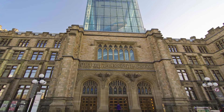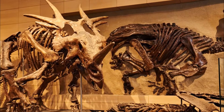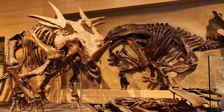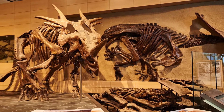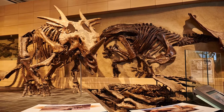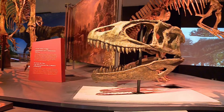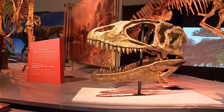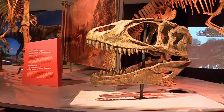Number six: Canadian Museum of Nature. The Canadian Museum of Nature (Musée canadien de la nature) takes visitors through the world of the dinosaurs all the way up to today's animal population, and also features poignant temporary exhibits. It is the national natural sciences and history museum, and the historic building — once the Victoria Memorial Museum — is the birthplace of Canada's national museums. Construction on this castle-like building was completed in 1910.